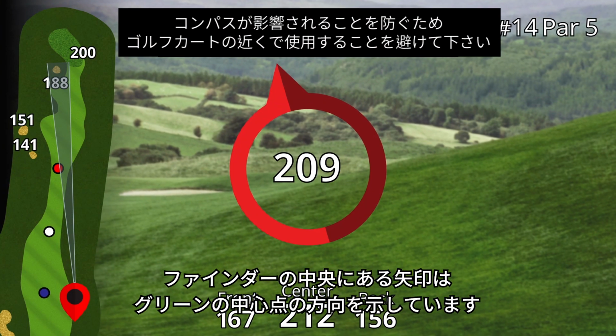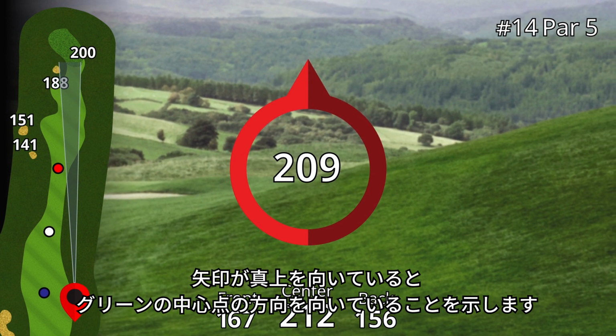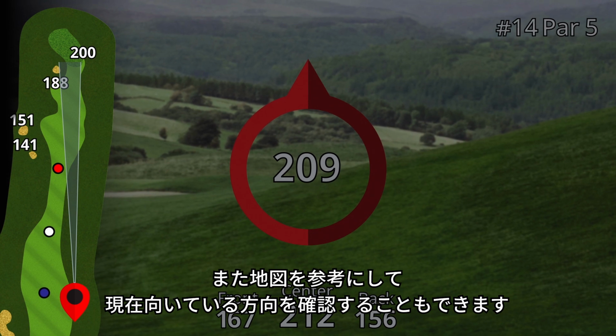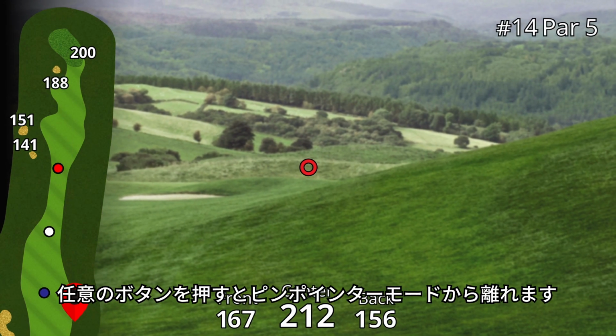The arrow in the center of the viewfinder points to the center of the green. If you move the arrow so it's pointing up, then you are aligned with the center of the green. You can also use the map as a reference to see what you are pointing toward. The cone on the map represents your field of view. Pressing any button will take you out of pinpointer mode.